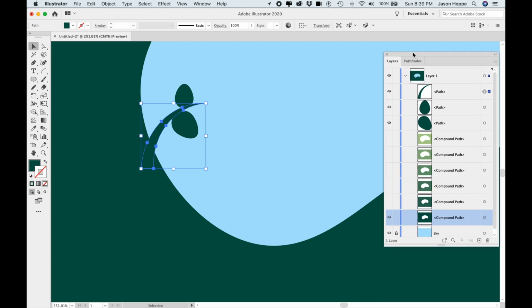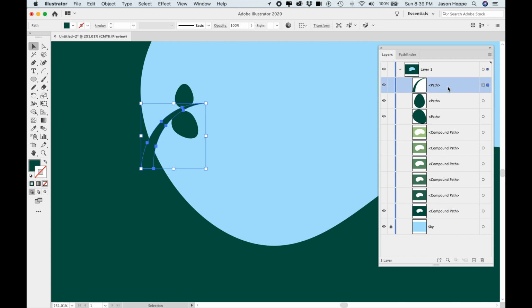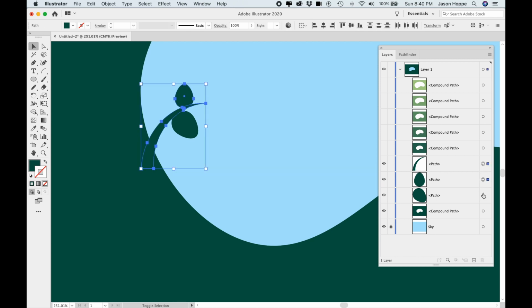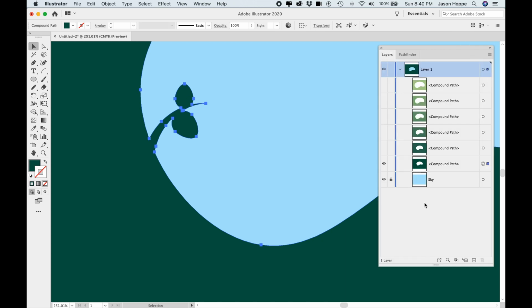Now in my Layers panel, you'll see that I have my path and my leaves right here. I want to select my path, hold down my Shift key and select my other leaves that are making up this little plant, and I'm going to drag those down so that they appear right above the layer that I'm working on. I'm going to click the target of my first object, hold down the Shift key, and then Shift click and select all those other items that I want to combine together into one existing object. Go back to the Pathfinder panel, click on the Unite, and it's going to unite all the shapes.